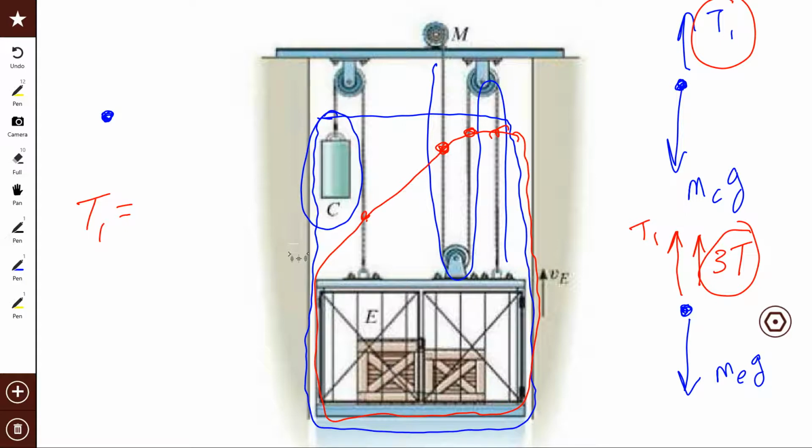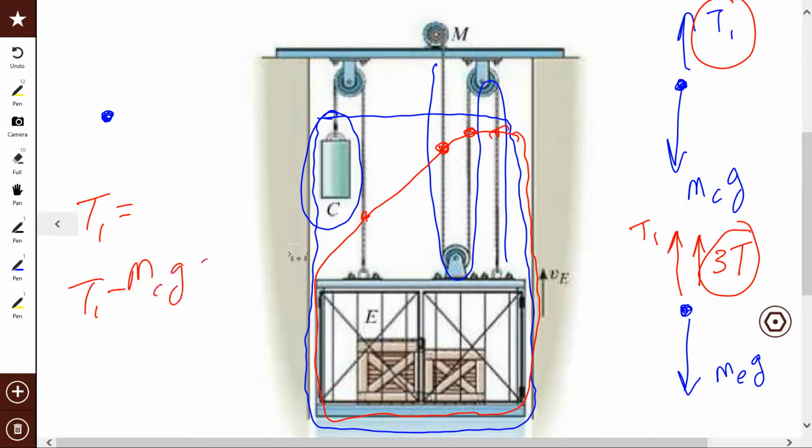Tension is always equal to the weight, right? No, tension is not always equal to the weight. Sum forces: T minus mg equals mass times acceleration. What's the acceleration in this case? In this case, 0? Okay, now, when it's 0 acceleration, that's when the tension equals the weight. So you know T1, right? You know T2? Or excuse me, T?